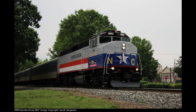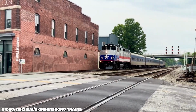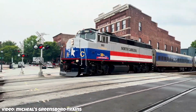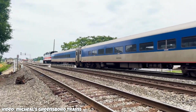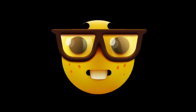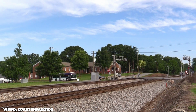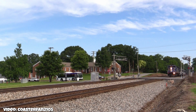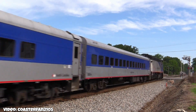In my opinion, I love this engine. I never got to see the old GP40s growing up, since by the time 1972 had crashed, I was only 3 years old, and by the time I knew the Piedmont existed, I hated it. My 7-year-old foamer brain wanted to see a P42 and got this blue piece of shit. Days after learning the history of the Amtrak Piedmont, I'm very happy of its existence, and I would be happy to see that engine show up, even if it's not the same engine.